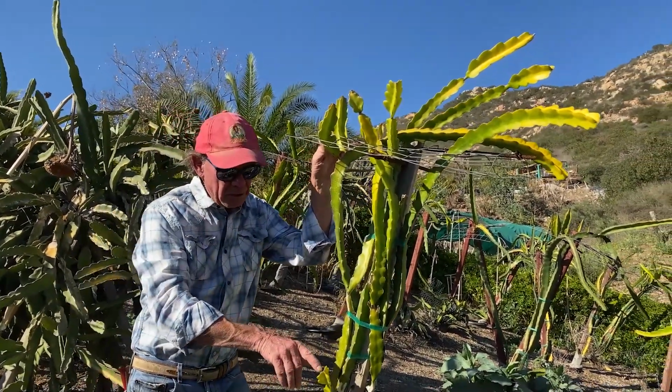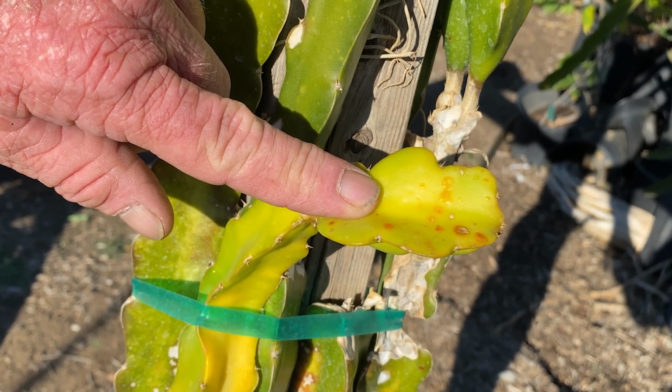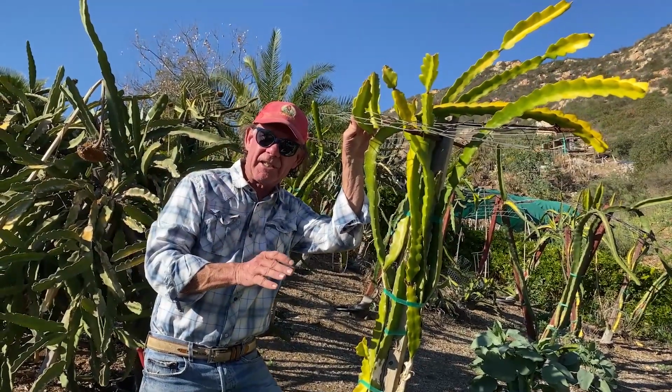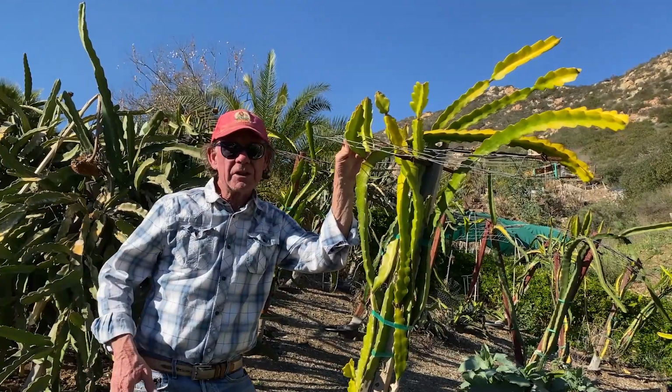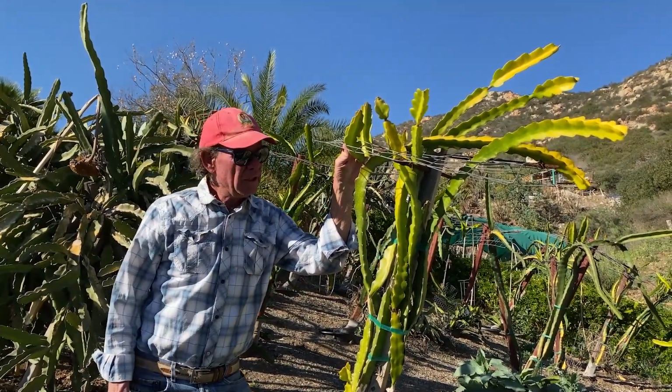Additionally, there's a couple little rust spots on this one right in here, or on this side in here. That's from when the water hits the plant early in the morning and then the sun comes and hits it, and it leaves these little rust spots on it. You don't need to prune those out. These plants are nearly bulletproof.